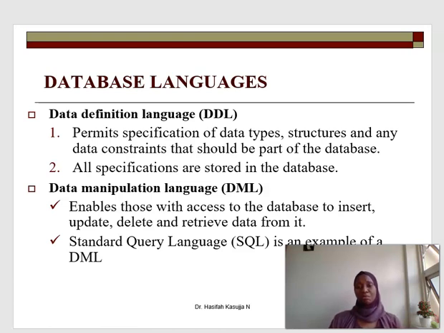Those things that make up the structure of the database, we collectively put in the data definition language. The data manipulation language helps us in the insertion, update, deletion, and retrieval of data in the database. An example of the data manipulation language is the Structured Query Language.